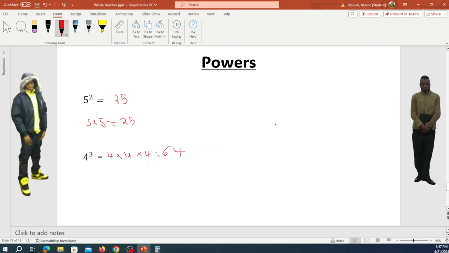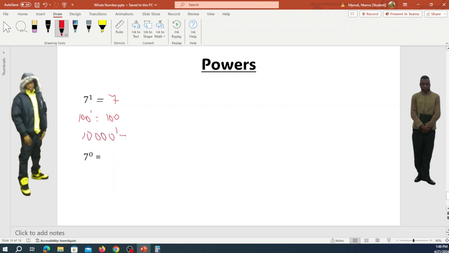Okay, so we're gonna do the next exercise. All right, so when you see they write 7 to the power 1, raised to any power, okay, when you see it like this, automatically the answer is, in this case, 7. They can put this equal 1000. They can put like this. Okay, you don't even have to think.